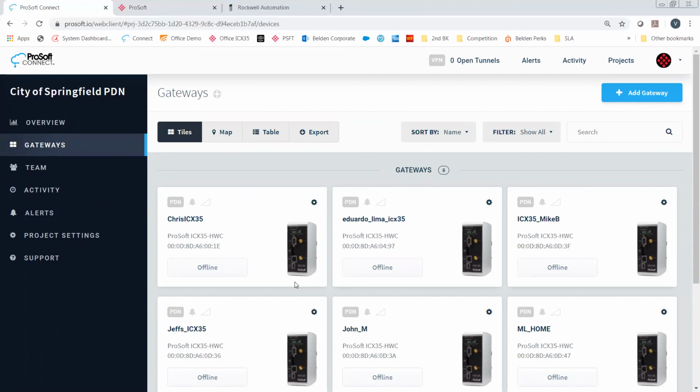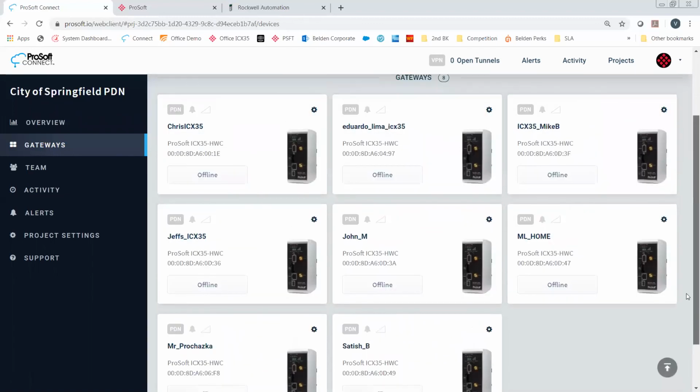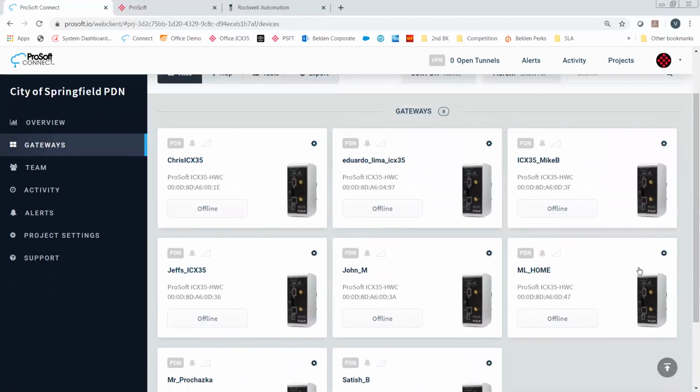So that is based on the number of sites in the network. In this case, you've got 8 gateways, so you would need a PDN subscription for 8 nodes or 8 gateways. And with the PDN, you actually get all of the secure remote access features: security, projects, the limit on projects, team members, and all of that.